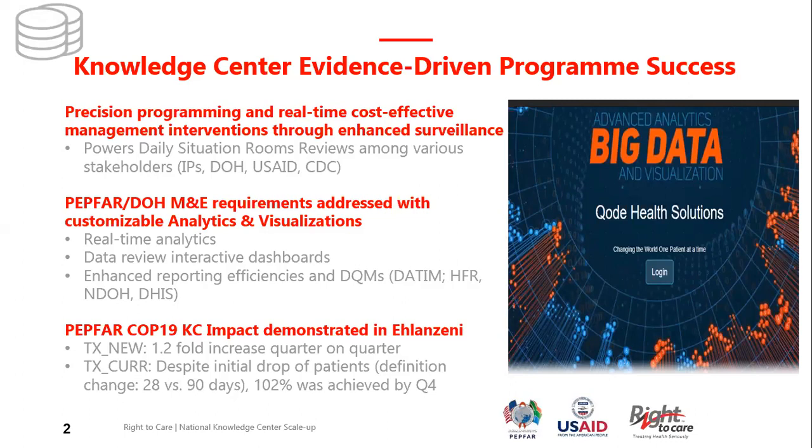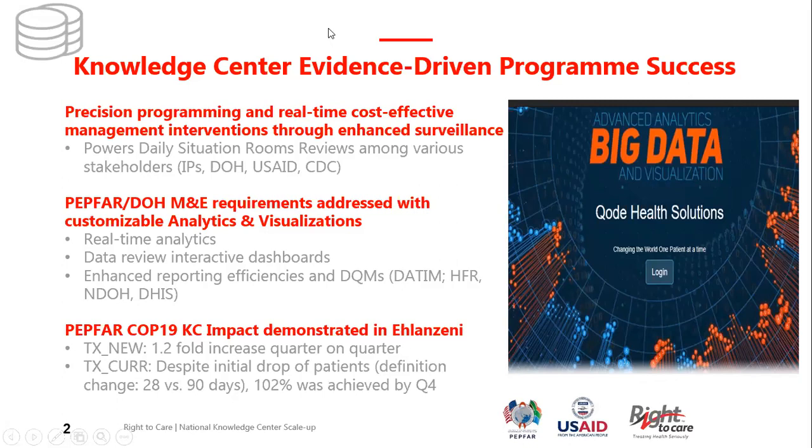Then what we actually do with the system, we have customized the analytics and visualizations, first based on the MER guidelines that we get from USAID, but also we know that we also need to report to the Department of Health, and we need to report on high frequency reporting. So in terms of enhanced reporting efficiencies, we've actually customized the backend so that when data is fed into the system, it automatically gives you the output and the report that you actually need on a daily basis, because we report certain indicators on a daily basis to our USAID office in South Africa, and on a weekly basis, and actually for the high frequency reporting and data.